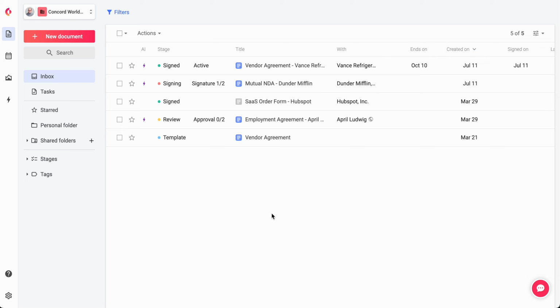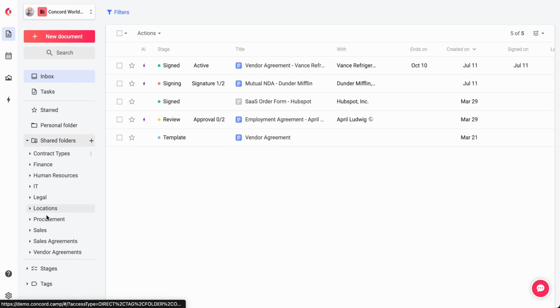The idea behind this view is to look similar to a Gmail or email inbox. It's meant to look like something very familiar so that you can come in and really just start using the system right away. Once you're done working on a document, you can simply archive it to take it out of this view and then focus on the documents that need your attention. And things will populate here automatically as people share them with you or as your documents have changes made to them.